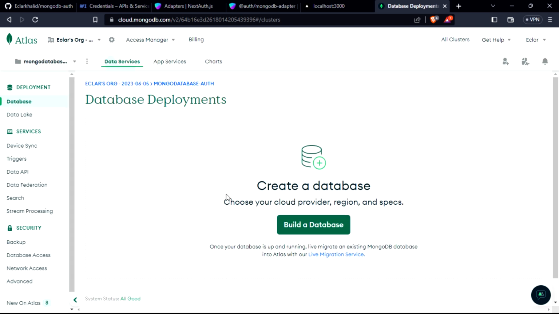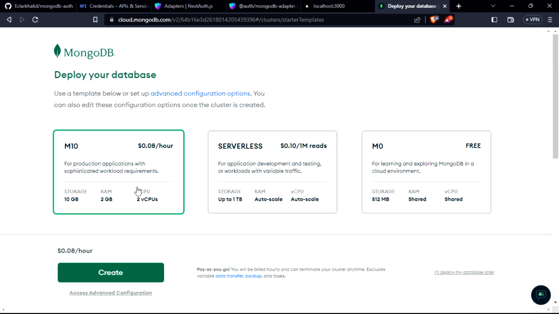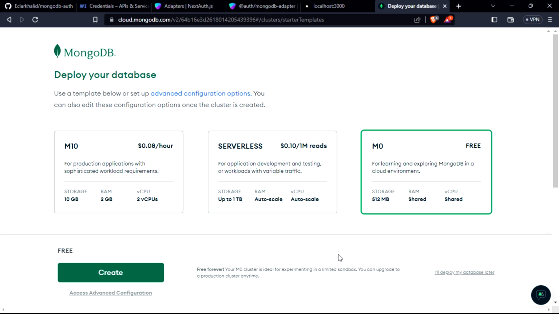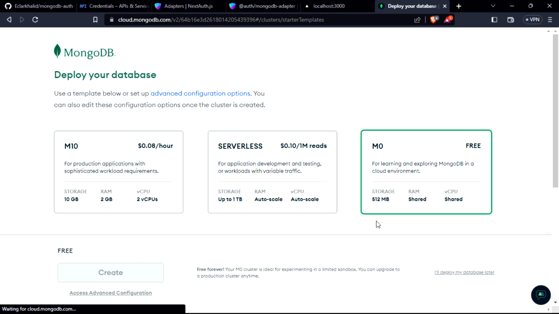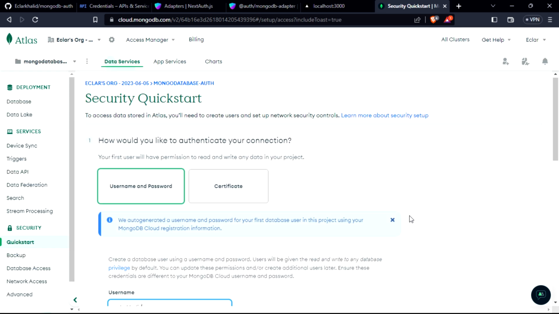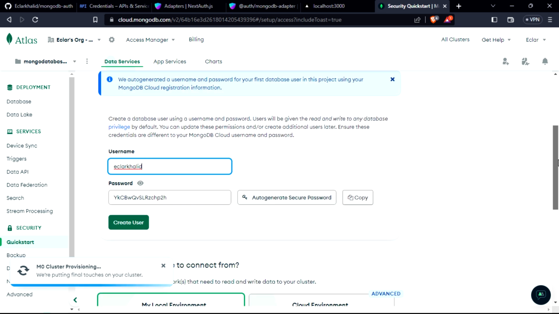And then you're going to click on build a database. You're going to select this free option, because if you have the subscription you can, but for me I'm going to use the free option. Then I'll hit create, and then here we are going to use this username, and then I'm going to give a random password.